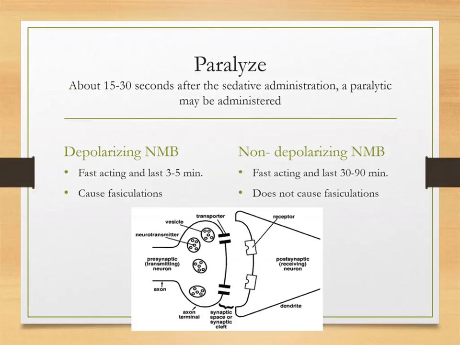Rocuronium, or Zemuron, is the most commonly used agent. Its onset is slightly longer than with succinylcholine. It's about 60 seconds. At the recommended intubation doses, it can last 30 minutes or longer. That's at 30 to 90 minutes. It has very few adverse effects, and it can be used for initial and ongoing paralysis, so that's good.